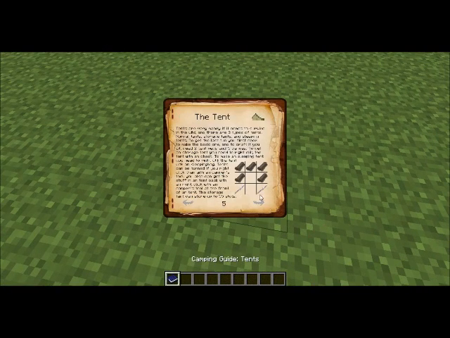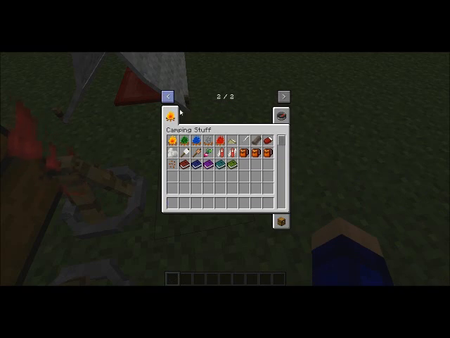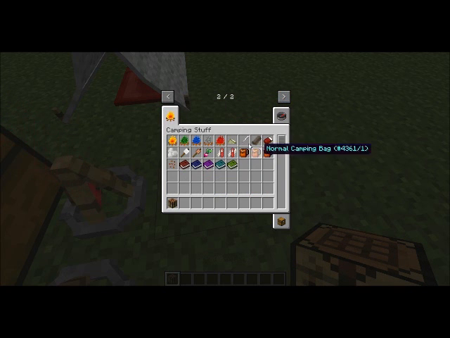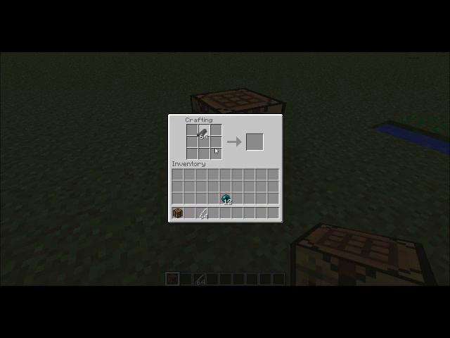So, a tent is crafted, okay. So the tent is crafted as so. I'm going to go ahead and grab a crafting table and a lot of canvas and a lot of pegs. Now, that is a tent and a sleeping bag. So we go here, we take canvas and we put it in this config. 2 tent pegs at the bottom here.